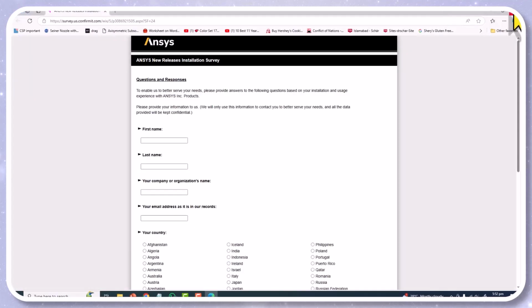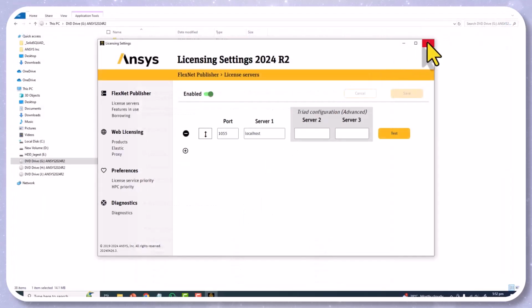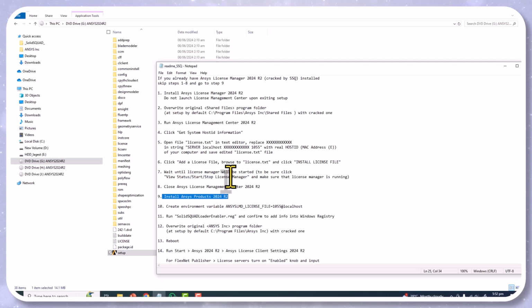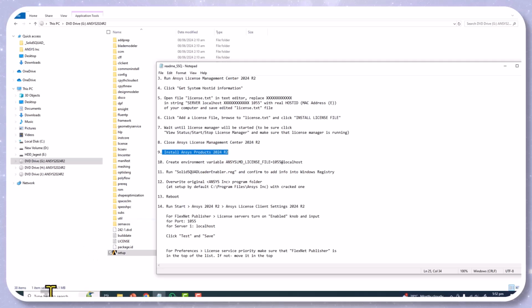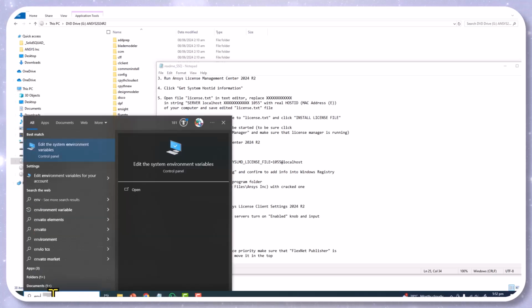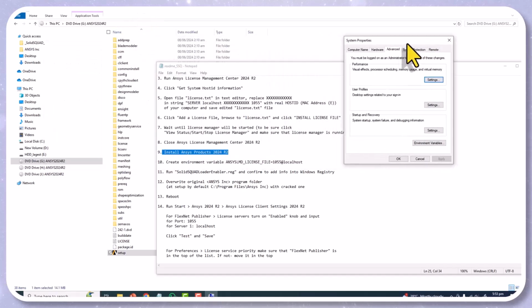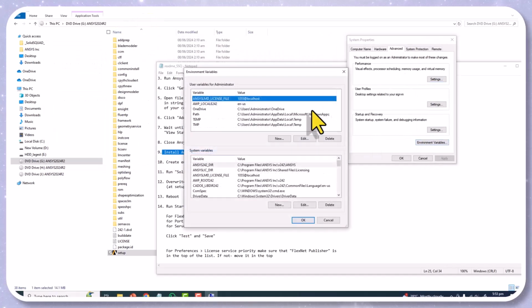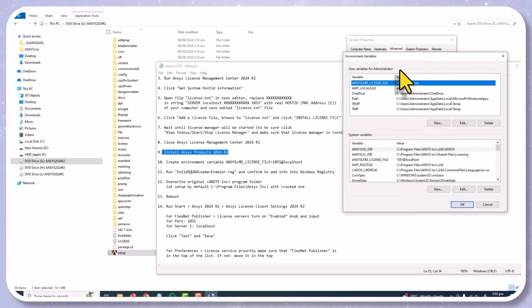Okay, so the next step is that you have to again open the license installation procedure readme file. So you have to create an environment variable. So I will type in the search bar EIENV, and the option that I want to use is the system and environment variables. So this will give you the option here directly, or you can access that one from the control panel as well. Okay, then I will click on the environment variables, and you have to create the user variable and also the system variables. So click on new.